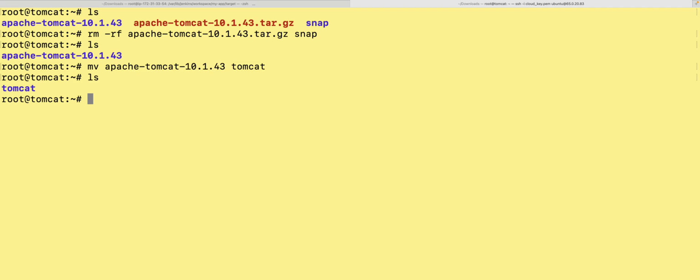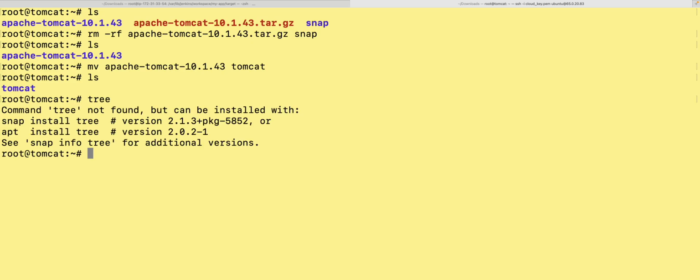And now I wanted to move this file from this location to the /opt location. So if you see tree, the tree is not installed.